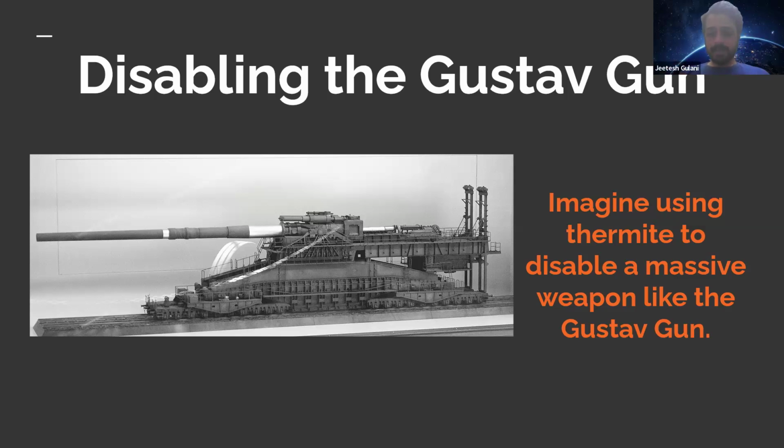The imaginary scenario was that if one commando could drop near this gun and climb on top of it and use the thermite reaction, then they could disable this 1,000-ton-plus gun with just a pouch full in their pocket. Okay, so that was the hypothetical. Actually, there's no record that it ever happened, but this was the hypothetical scenario that the Allied forces had posited at that point in time.